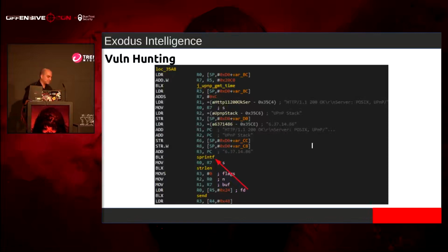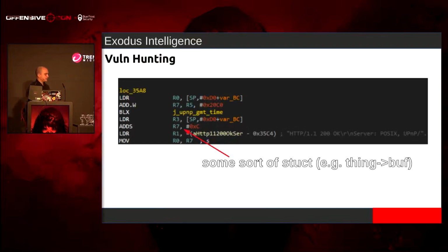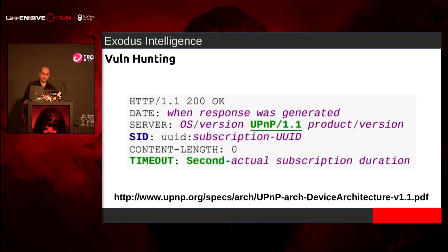So we have a sprintf. I know this is super basic. I know, what is this baby o'clock stuff? But this is embedded. This is the easy peasy stuff. So I'm looking for the destination, and I see that it's some sort of member of a struct. I don't know if this is like where they do a flexible array and that character buffer is at the very end and they allocate the space needed in order to copy into it. I don't know if this is being used incorrectly or correctly. I don't know if this is static or dynamic yet. So the first thing I did was I pulled up the UPnP spec, because that's what every developer is going to be using, is a spec of some sort.